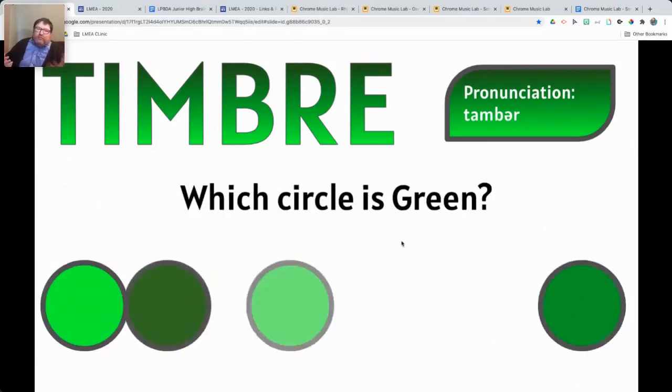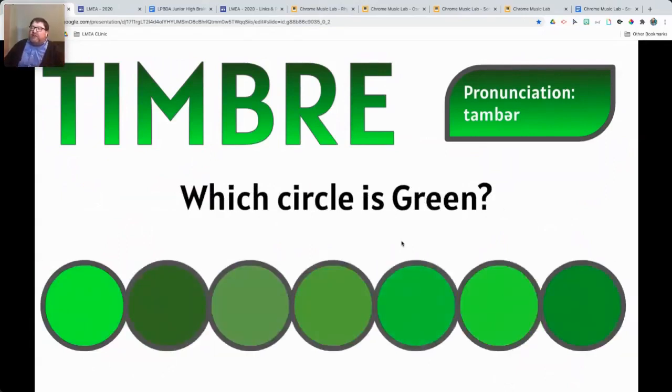And then I asked them which circle is green, and you get some very weird looks because every circle is green, right? So it's kind of like timbre there. Colors also have timbre. They're all green, yet they're all different colors. You can also use apples as another one. Granny Smith doesn't taste like Red Delicious, but nobody will confuse them for oranges; they're apples. It was a good way to get them to think a little bit about timbre, and a new way to approach it, and totally steal my stuff too.